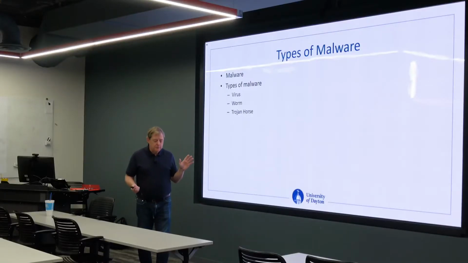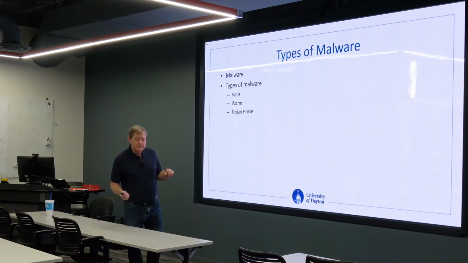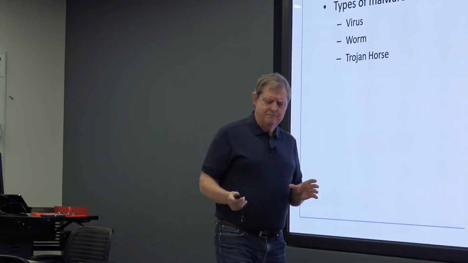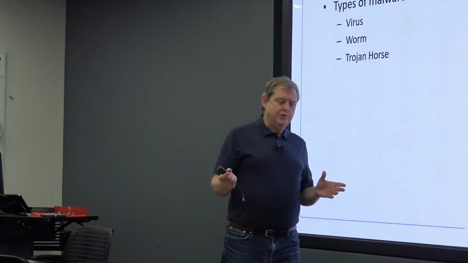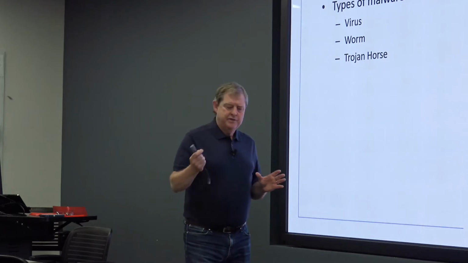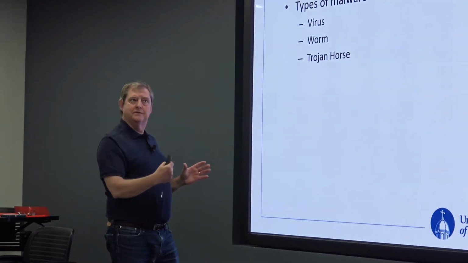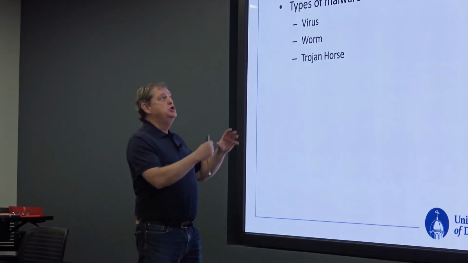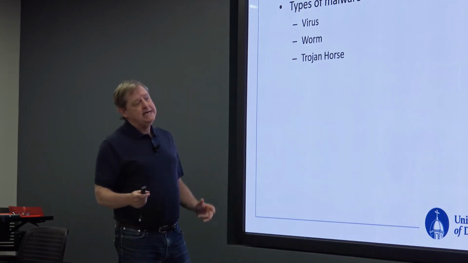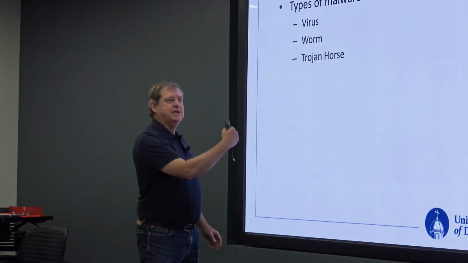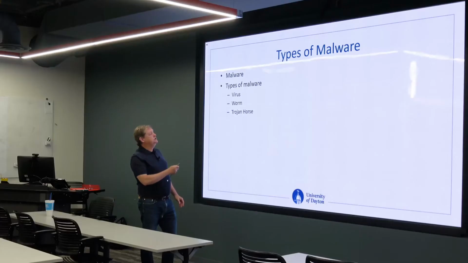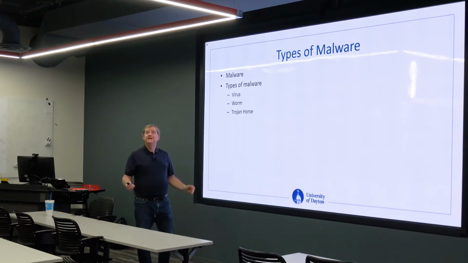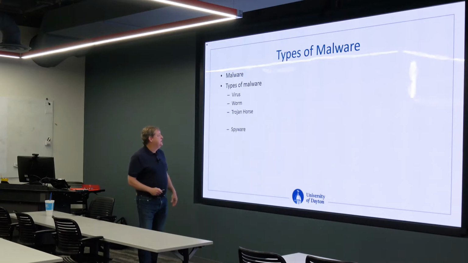There's a third kind of malware that you'll hear about, called a Trojan horse. A Trojan horse is basically a piece of malware that allows a computer hacker to come back in through the system in a way that the end user and the designers of the operating system didn't intend. So it's just like having a key to get back into the computer, except they come in through the software. A Trojan horse is a particularly dangerous type of malware because it allows somebody to gain control over your computer.